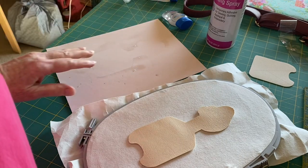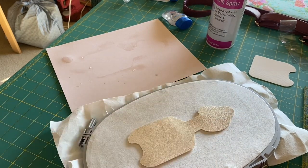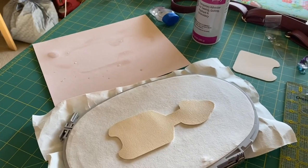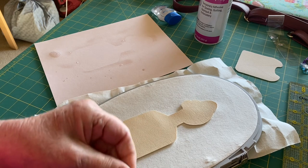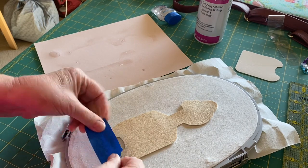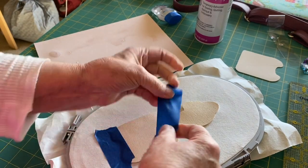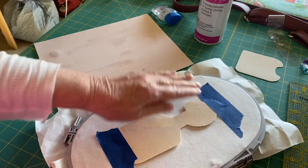Okay, so now I have to have some painter's tape. Hold on, get some painter's tape out here. There we go. Put you back here where you can see. I'm gonna put a little bit of painter's tape on here just to keep things looking safe and in place. And this marine vinyl is pretty thick. I don't know how this is going to end up, but I'm gonna give it a good try.